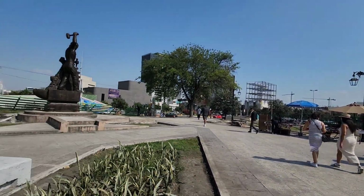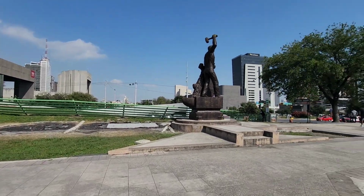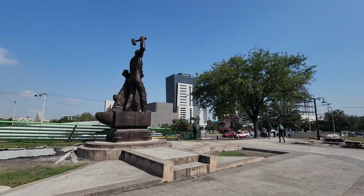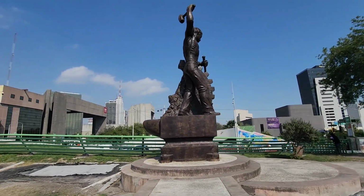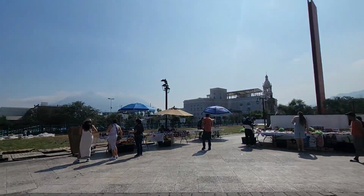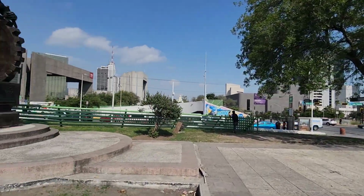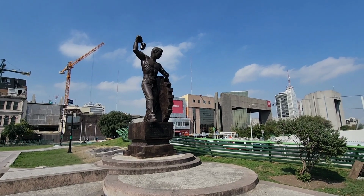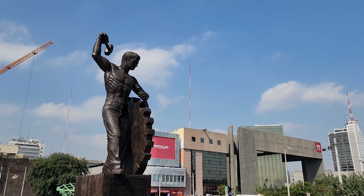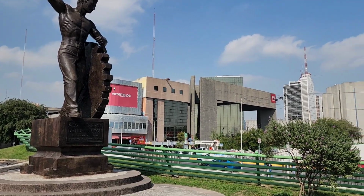So we'll buy things on our way out. I don't want to carry it with me as we go check out these statues and the different parts of the Macroplaza. This is actually more my style. Something that is extremely impressive and beautiful that I can see at my own pace, because my own pace happens to be fast. I love how Monterrey is a city of engineers. As someone who's here on an engineering project, it warms my heart.